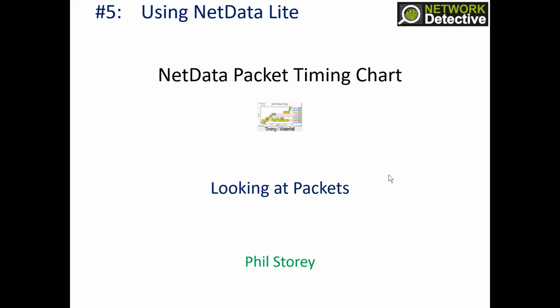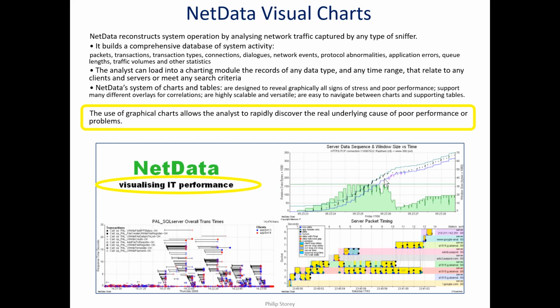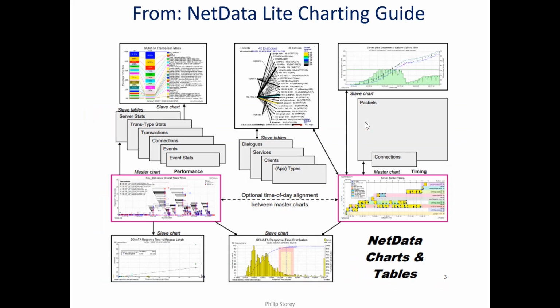This is number 5 in our Using NetData Lite series, and this time we're going to look at the packet timing chart. In fact, this is the first time we're going to look at actual packets. Just a reminder about what NetData is about: NetData is about helping the analyst to discover the underlying cause of performance problems visually. So it's about visualizing IT performance, and the packet timing chart, this visualization, really comes to the fore. These are the NetData charts and tables, and today it's all about the packet timing chart and packets.